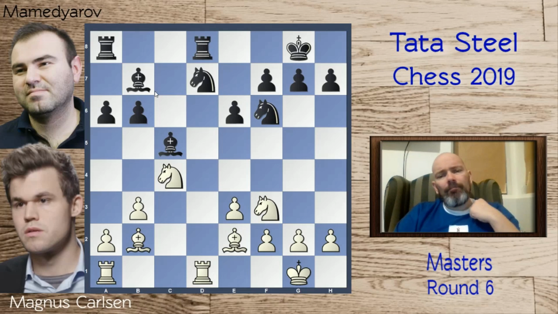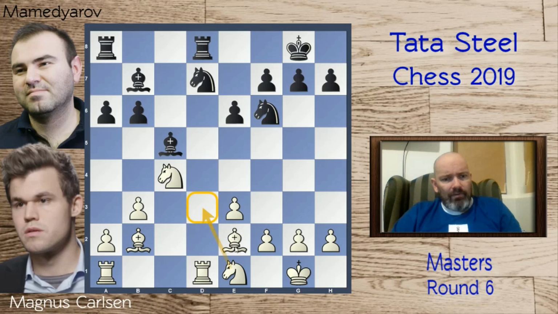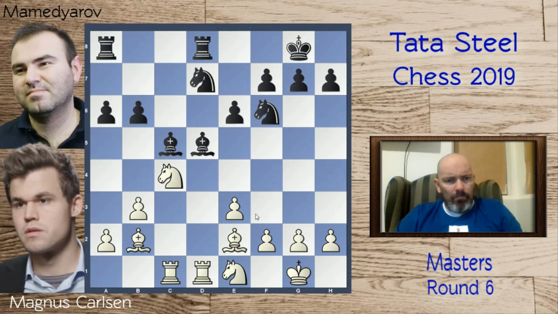Rook a to d8. And in the previous game, where this position was reached between Tomashevsky and Karjakin, Tomashevsky played rook a to c1, a natural move, and that game ended in a draw. But in this one, Carlsen played knight to e1. He wants to put this knight on d3, feels like it belongs there, and he wants to play bishop f3 later, maybe, to play against the bishop on b7. Bishop to d5, rook a to c1, rook c8, and knight to d3.